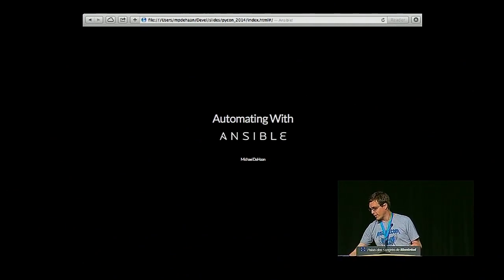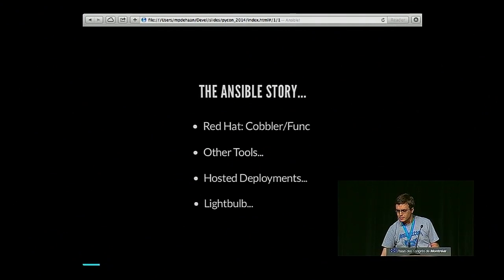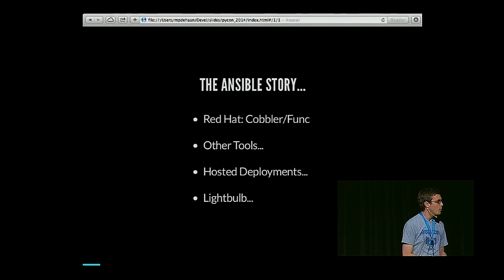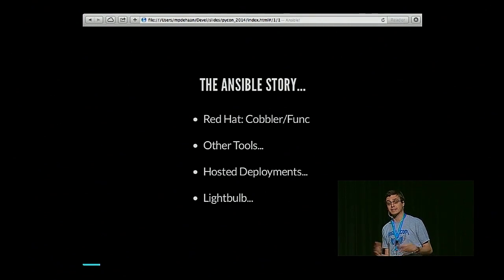Just to give you a little background about how Ansible came to be. I've been doing data center automation software for a good 12, 13 years or so. Most significantly, I worked for Red Hat's Emerging Technologies group for a while, which was a fantastic experience. One of the tools I built there was called Cobbler. Cobbler helps you with PXE and DHCP management, DNS management, and handles basically bare metal provisioning.